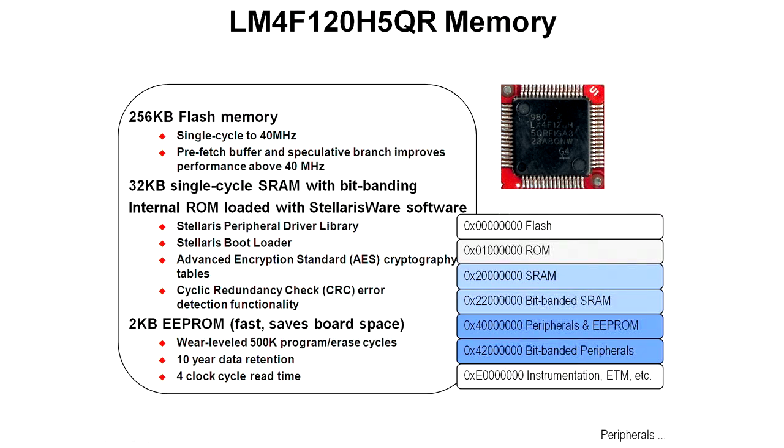We also have a 2K EEPROM that's wear leveled at 500,000 program array cycles, 10-year data retention, and there's a 4 clock cycle read time on this. In most designs, designers have to incorporate an EEPROM onto the board. In this case, you don't have to allow for that or pay for that.